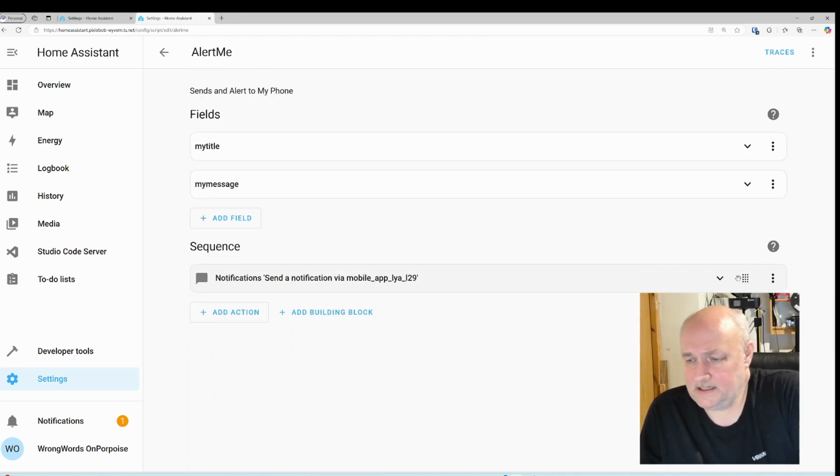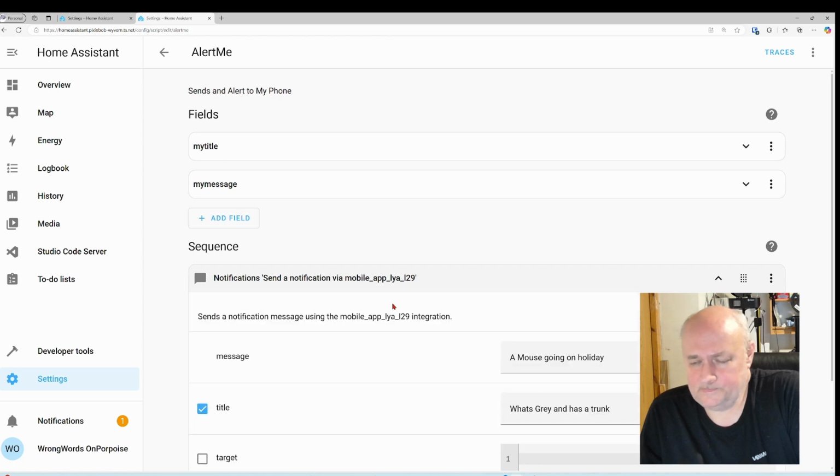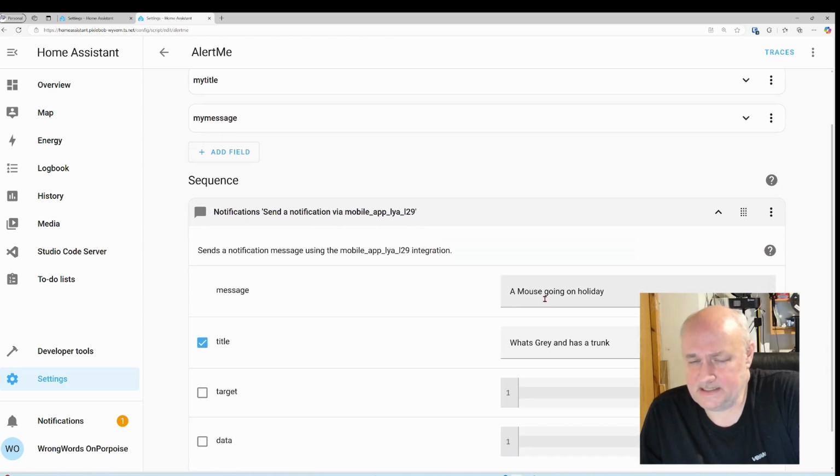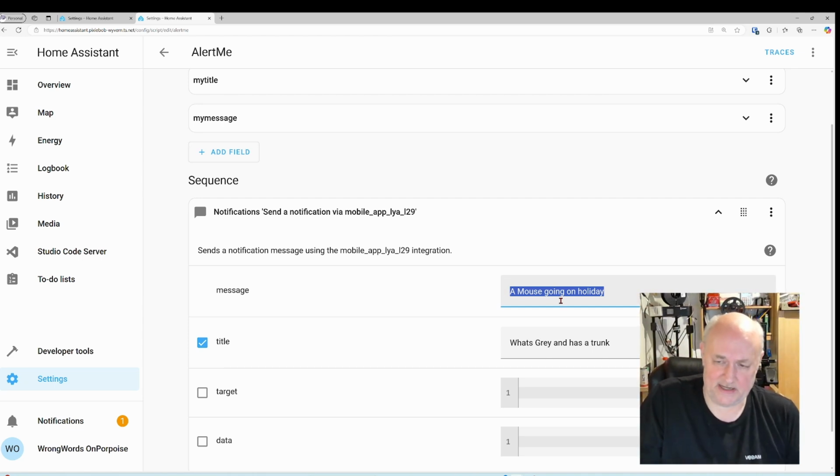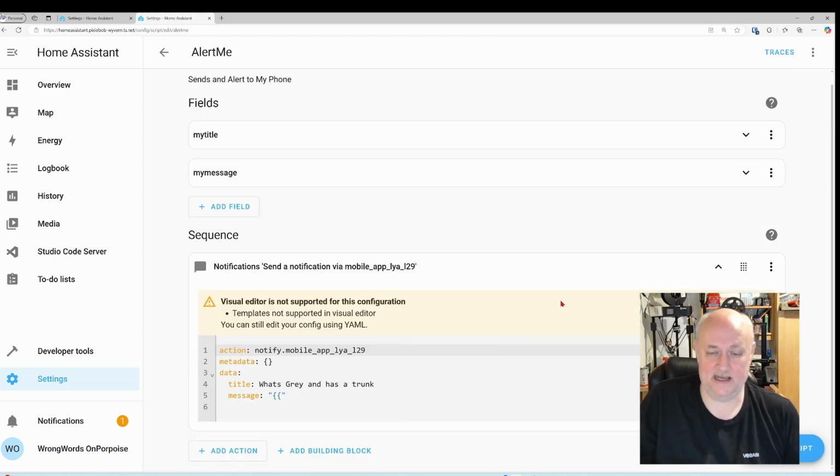So what we actually need to do is expand this out, and instead of saying the message, we need to get the variable or field my message. Now this is going to be a bit scary, because we're going to need to put two squiggly brackets, and the second squiggly bracket takes us into YAML mode, but it's still here.